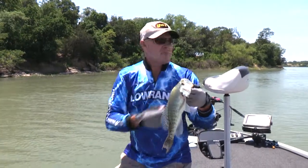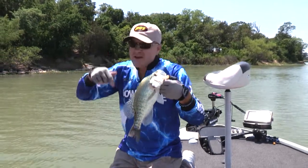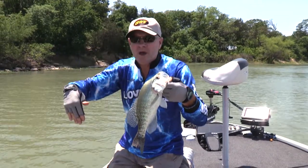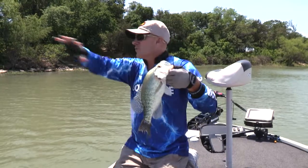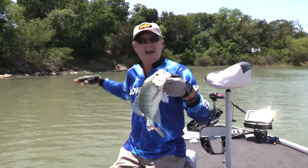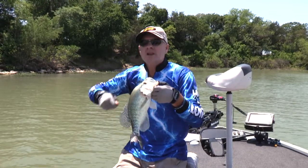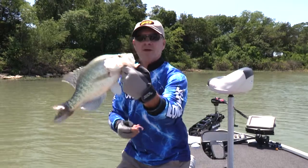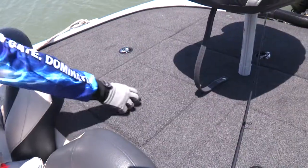One other thing I did is I moved out and caught some fish off a brush pile, and the fish were not down in the brush. In the summertime, I'll be fishing straight up and down vertically in the brush and pulling straight up out of that thick stuff. Right now, they're not. They're free swimming the outside edges of the brush. So again, you gotta take that little swim jig and gently swim it across the top of those fish, and they'll come up and eat it. That, my friend, is a good frying size crappie right there.